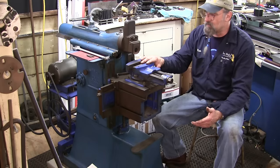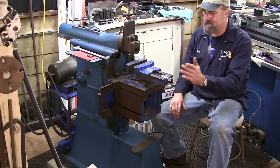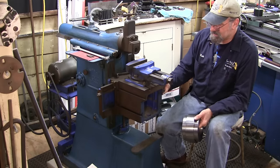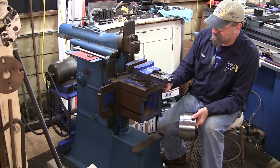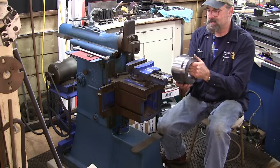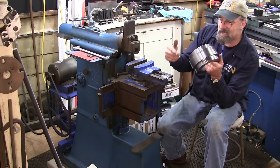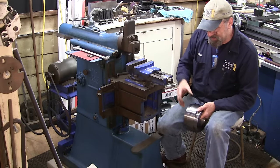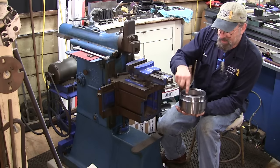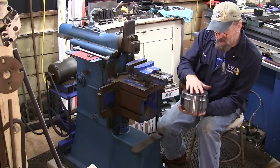We need our part back here so we can have the length and stroke of the boring bar we're going to create. We'll create a plate that mounts to this block — the table on the shaper — with a hole on each side and a slot in a radius so we can tilt it straight in line to cut that half of the 3/4 inch per foot taper. The key goes parallel to the side because the hub that drives this has a matching key, and after we match that key we'll be able to put the flange in and do the three-hole pattern to tighten the browning taper lock into the hub.